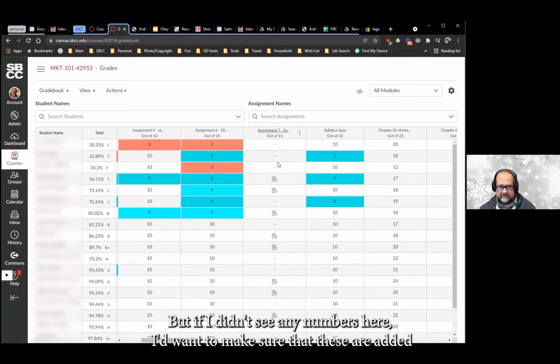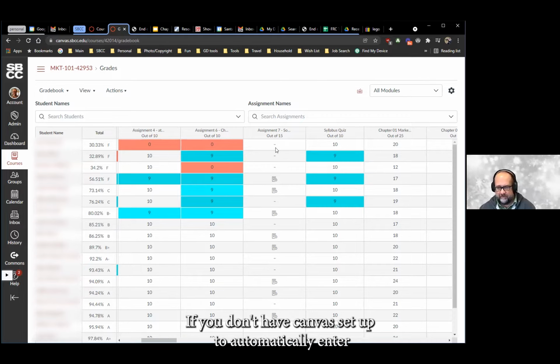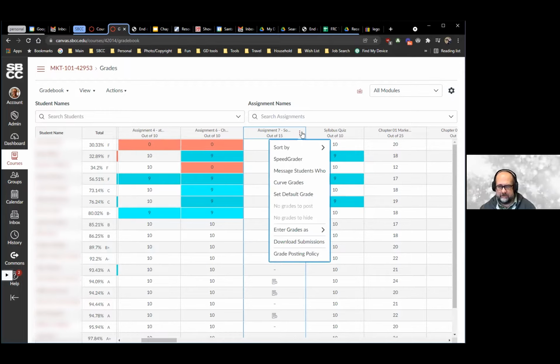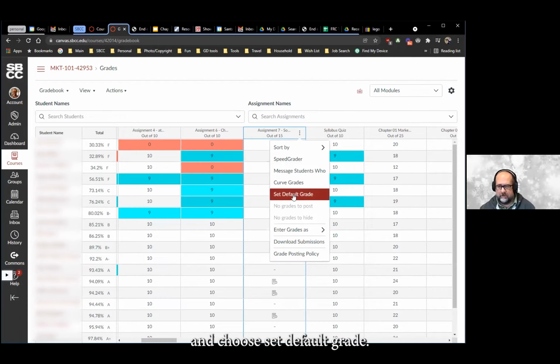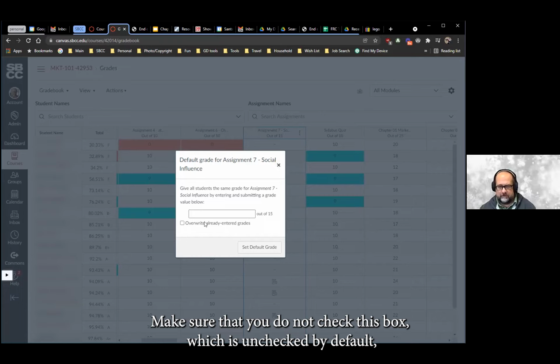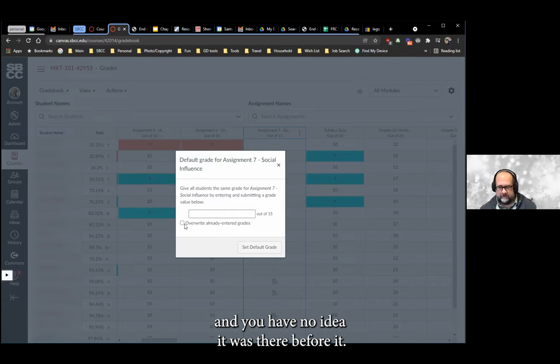But if I didn't see any numbers here, I'd want to make sure that these are added with zeros. If you don't have Canvas set up to automatically enter zeros, the way I would do this is go under the three dots and choose set default grade. Make sure that you do not check this box, which is unchecked by default.